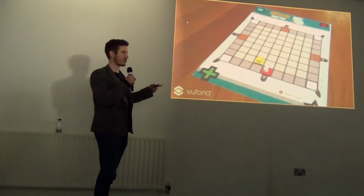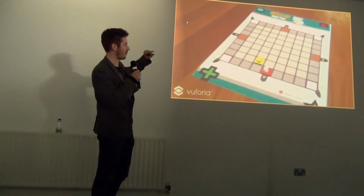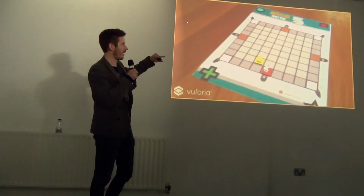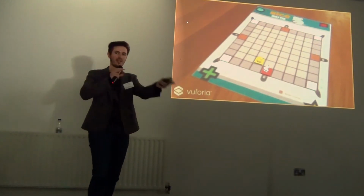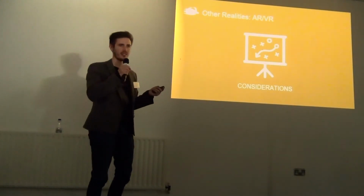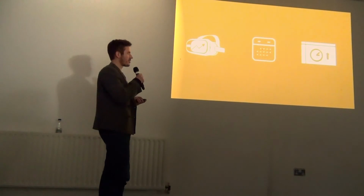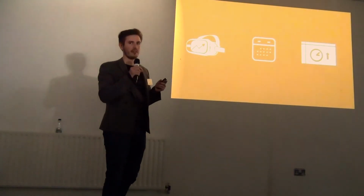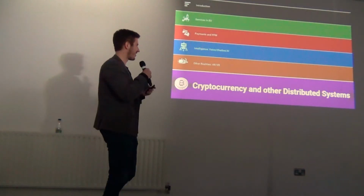In my venture that I mentioned, this is a board game that I was working on. You're moving pieces of mice around the board, and you're trying to find a cat, but the cat you can only see when you use the phone, and the phone gets passed from player to player. So it's great, but I'm actually hiding information, and that's not something that I would do in banking. So, the conclusion is that I think we still need some time to actually work on this. Just checking the time because I'm nearly there.